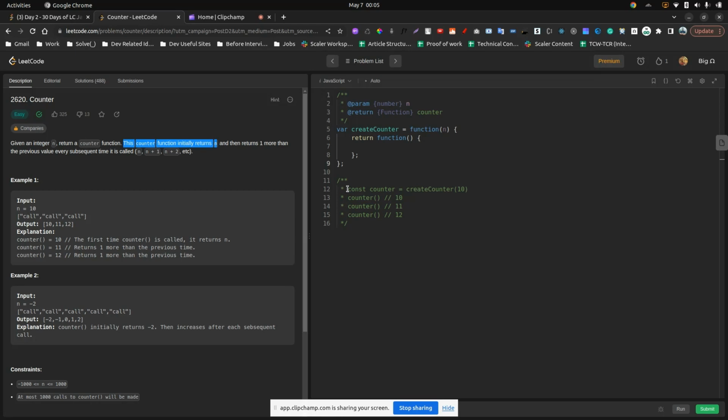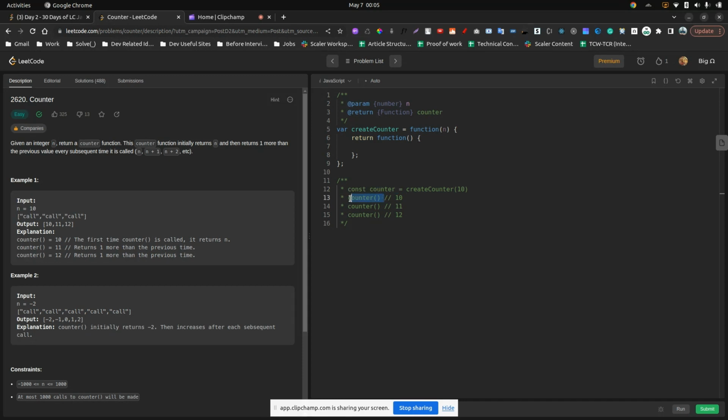Like here, const counter, create counter is called with a value. After create counter has been called, this function is returned and stored inside the counter variable.